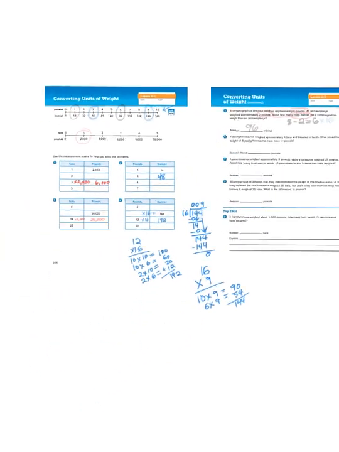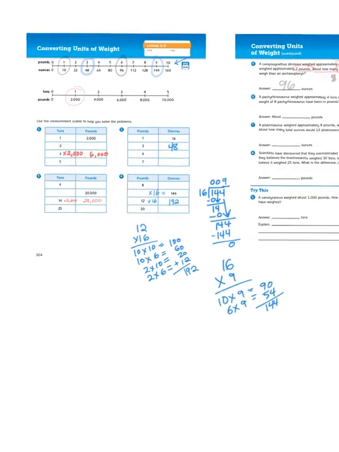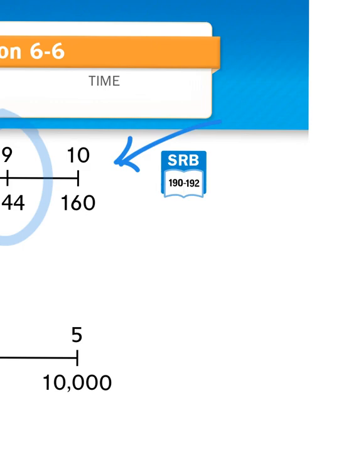So try these problems on your own. Fill out the rest of those tables on page 204. Use the number lines on top of page 204 to help you. And again, over here in the upper right hand corner, they usually, not always, but usually will give you the pages in your student reference book that you can go to for more help to refer to if you still have questions.